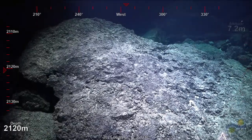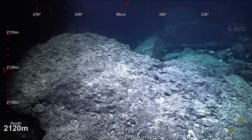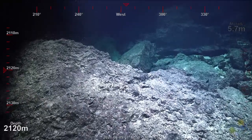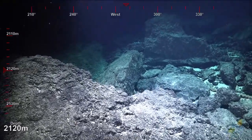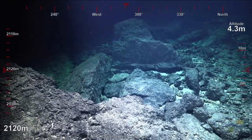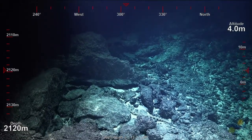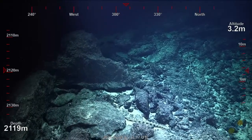Yeah. So that stick we were looking at earlier makes sense now that it was probably a part of a precious coral skeleton, and I'm hoping, since that one looked about the same, that we might see some more as we move up. In fact, typically they like these kind of ledges and tops of these ridges because they have good water flow over them. I wouldn't expect to see them growing in these cracks and crevices of the rock, but as we move up and on top of where there's fresher flow, where they have an easier time feeding, we might see more of them, or more lively ones.